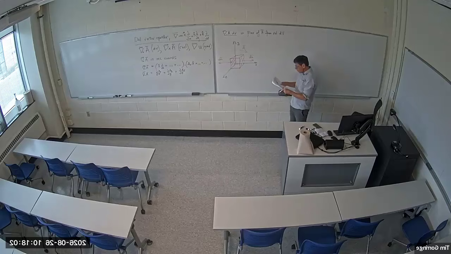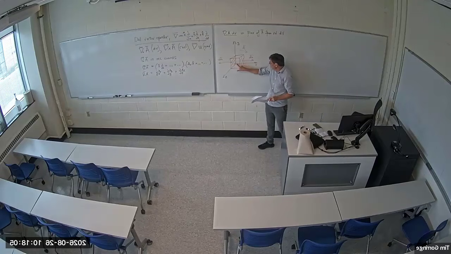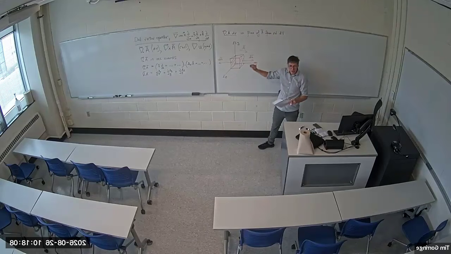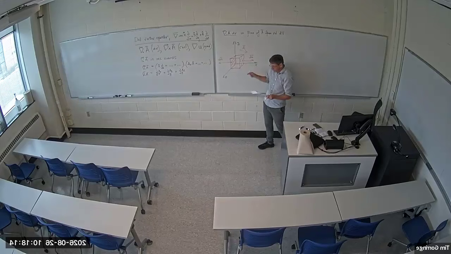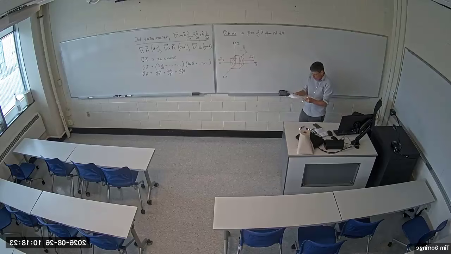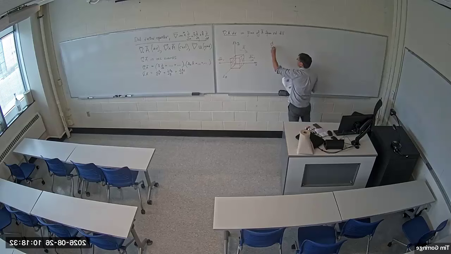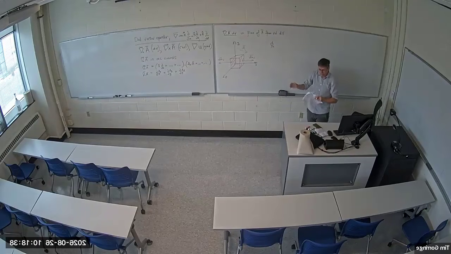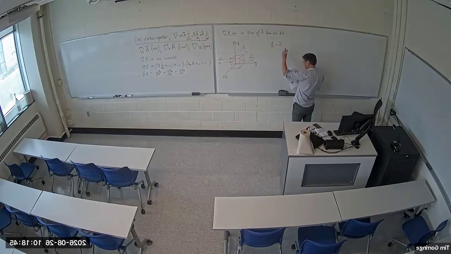And the convention here is that surface elements, when you've got a closed surface, the surface elements point out at the surface. So that's the convention I'm following here. So we can imagine we've got these 2 little surfaces on the left and right, and I want to evaluate the net flux through those 2 surfaces. So that's my goal here. So I'm going to start evaluating that over here. I'm just going to call it the net flux through the 2 surfaces that are perpendicular to the x direction. And it's going to be made up of 2 contributions.